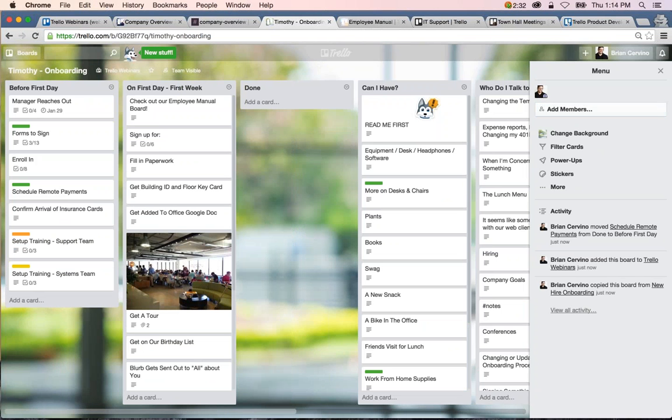And we also make sure to collect feedback from new hires about this onboarding process and how the board has helped them or could be improved. And what's really great is that we can use this information to reprioritize cards or make changes that will improve the onboarding process for future hires. So we can easily just drag cards around and just prioritize what we want to make sure that they see first.